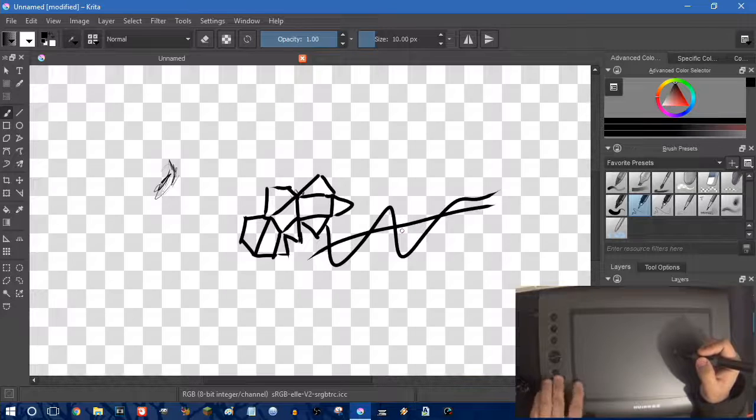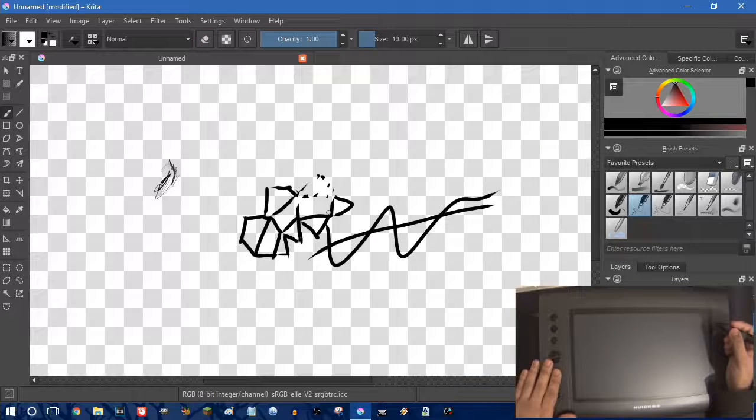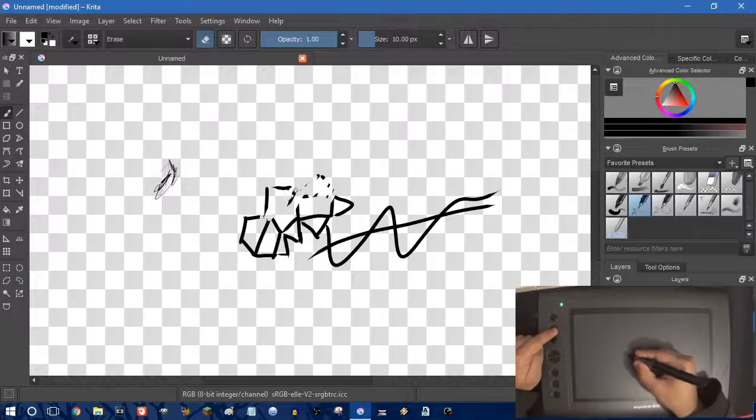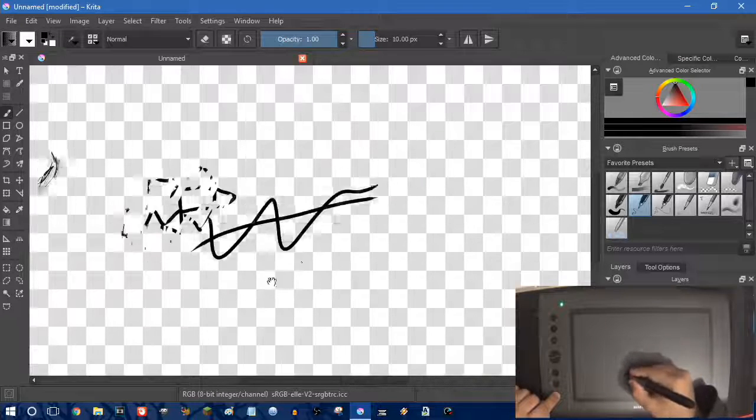One thing I like is the shortcut buttons. I recommend using the keyboard — it works really well and is better than these buttons — but if you don't have a keyboard or you're working on a tablet without one, these are a huge help. You've got an undo button at the top, two buttons for your pen and rubber eraser, zoom in and zoom out, pen size up and down, and a pan button you hold to move around your canvas.